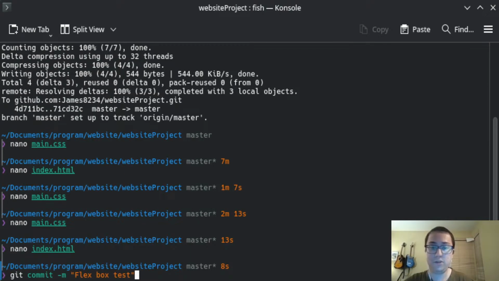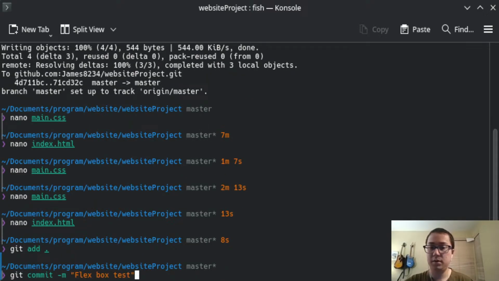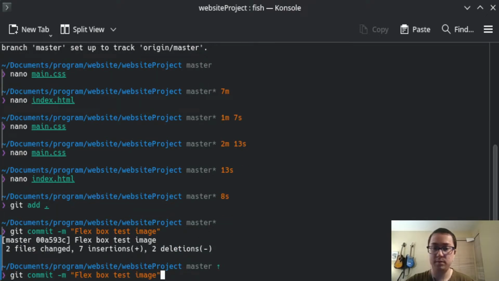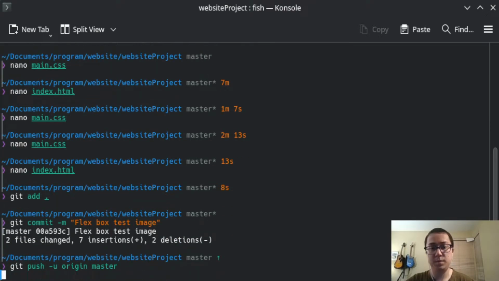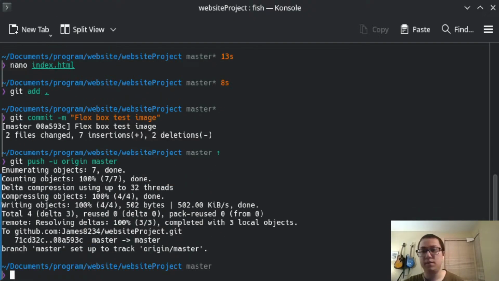And then let's push the changes and see if they happen. Maybe they do, maybe they don't. And then test image. And then we're gonna push changes and we'll see if that changes anything. Maybe. Let's see.